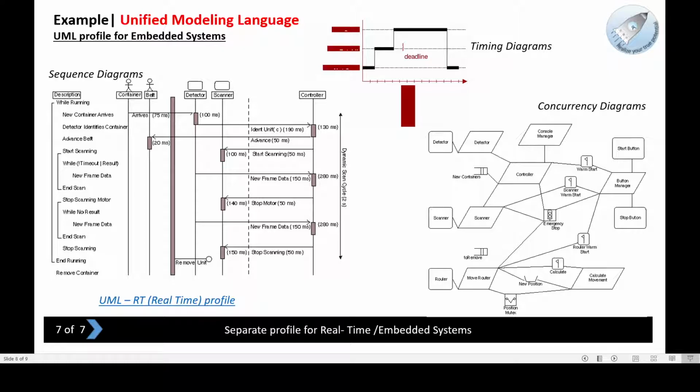Unified Modeling Language is a general purpose modeling language and it's used for several cases. And obviously, for real time systems, we have a UML profile for embedded systems as well, where sequence diagrams are a little more specific and show the cycle at which they operate and the timing considerations. Timing diagrams are also part of the kitty. And concurrency diagrams represent the processes or tasks that we run, and the signals like mutexes or semaphores, or the queues that we represent, all of which can be demonstrated in concurrency diagrams.